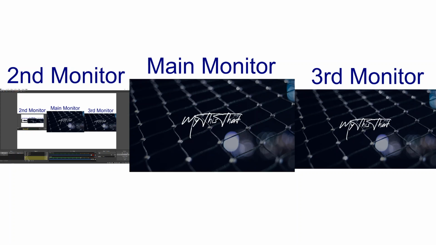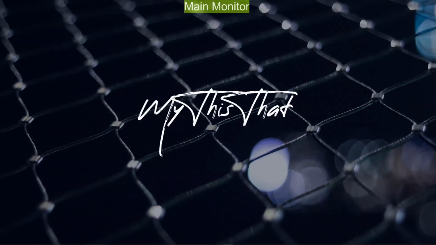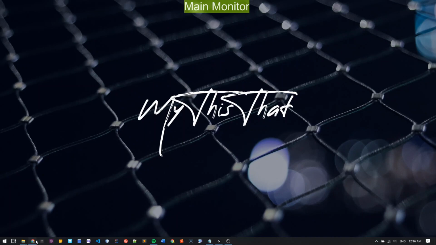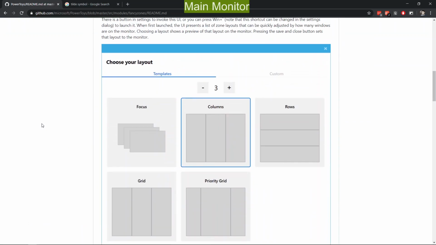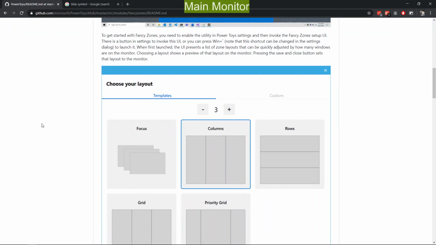And essentially this video is just going to cover PowerToys, and we'll dive straight into bringing up PowerToys here. In particular, we're going to be looking at FancyZones. Now, it's not going to be comprehensive in terms of how to use FancyZones. I'll give you some little pointers of what I found out from my experience of using FancyZones.